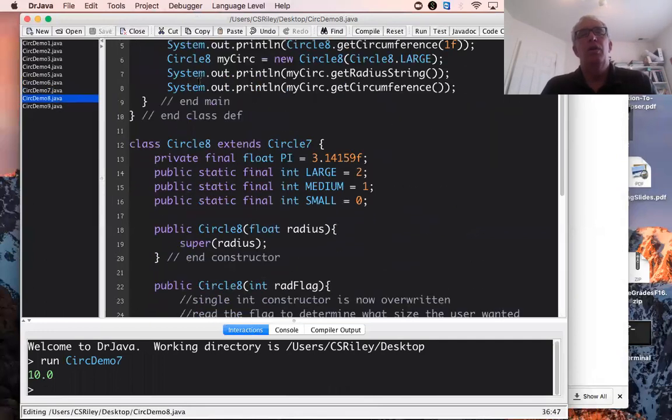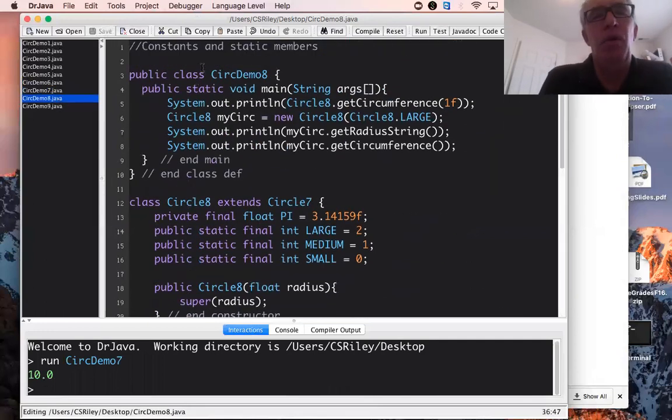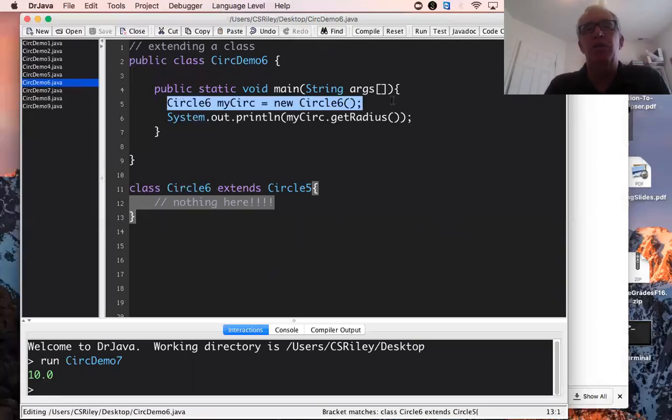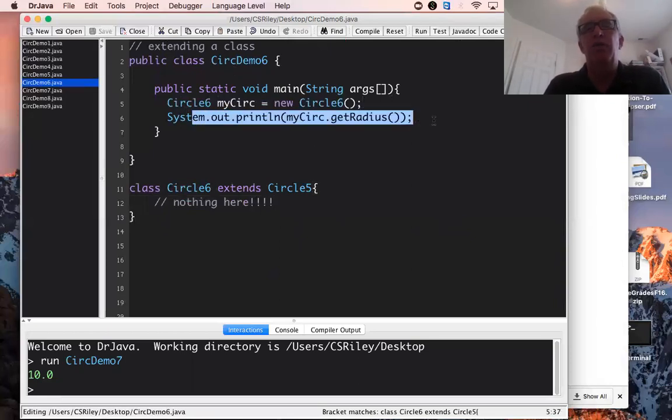All right, so now let's have a little more fun. Now let's go back to this. This is one I skipped. So Circ Demo 6 is interesting because, well, we make a circle 6, and then we print out its radius.